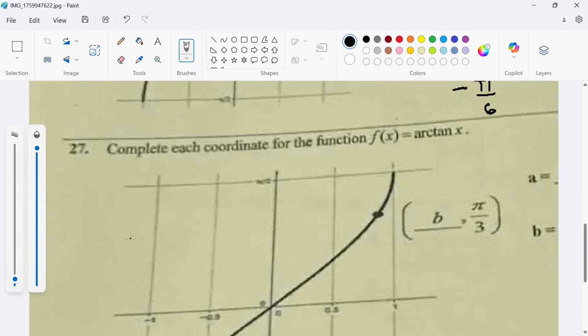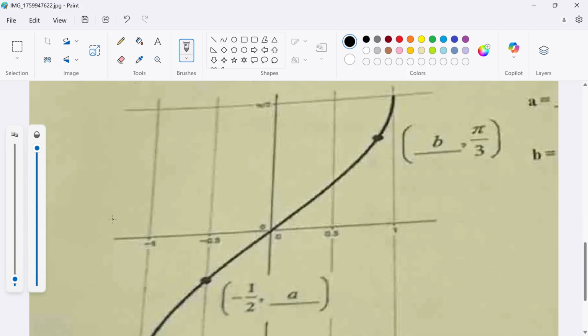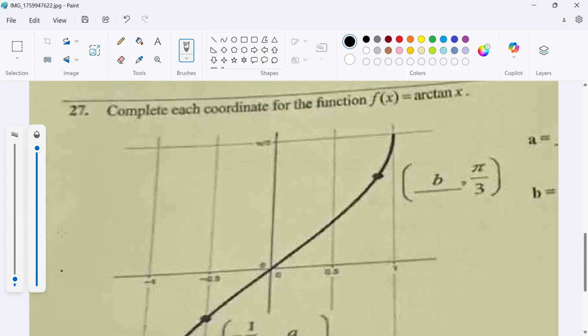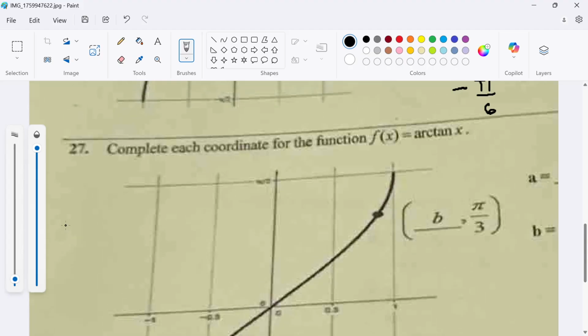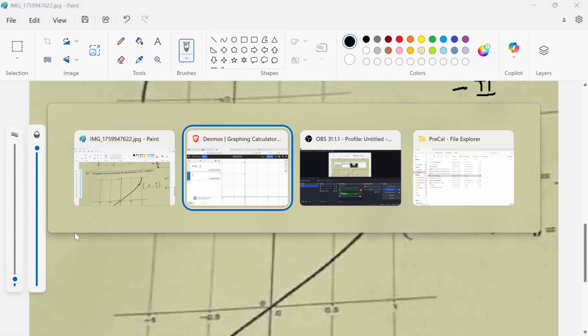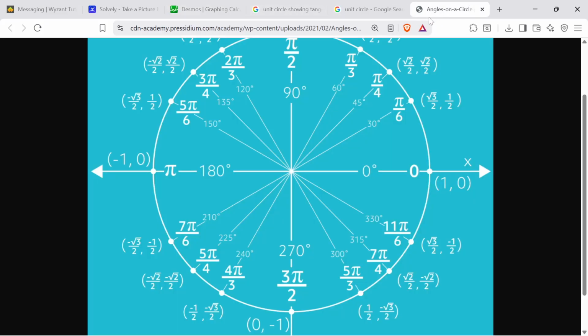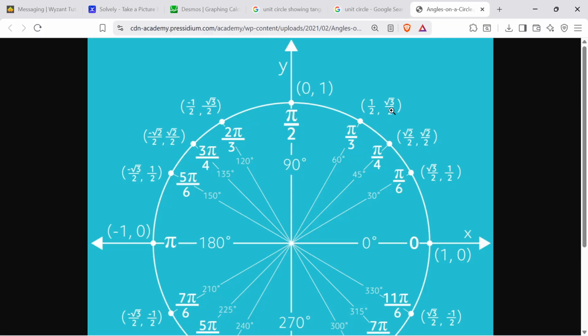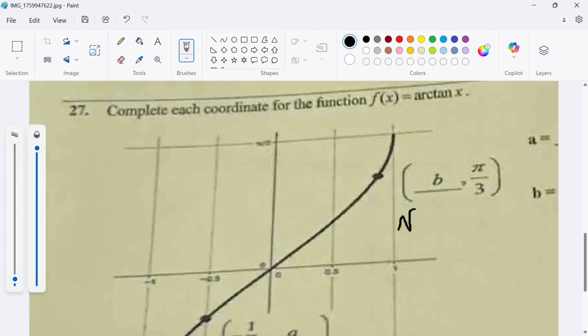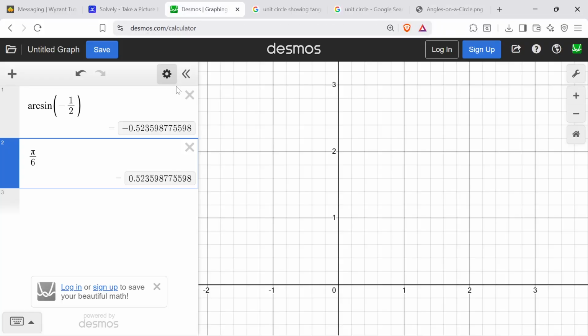And then I've got this one. Now, this is arctangent. So I want a tangent. The tangent of pi over 3 has to equal b, so the arctangent of b equals pi over 3. Let me check the unit circle. For pi over 3, the tangent would be sine, which is square root of 3 over 2, over cosine, which is 1/2. So square root of 3 over 2 divided by 1/2, which is times 2 over 1, equals square root of 3. So b is square root of 3.